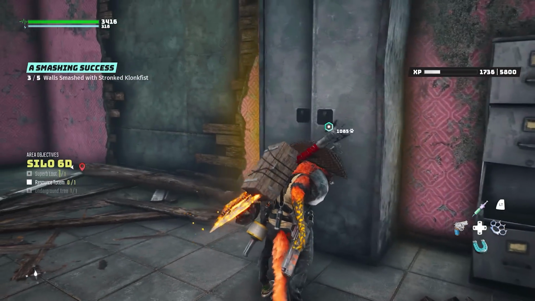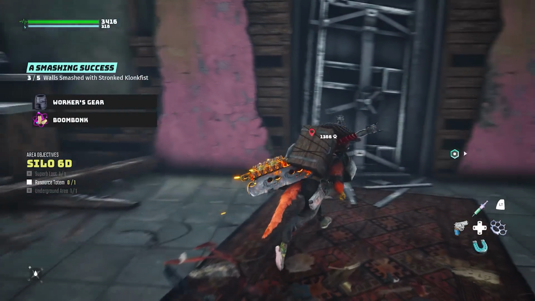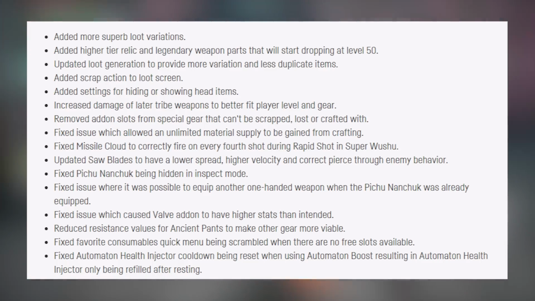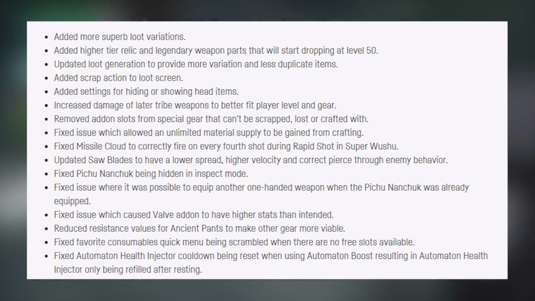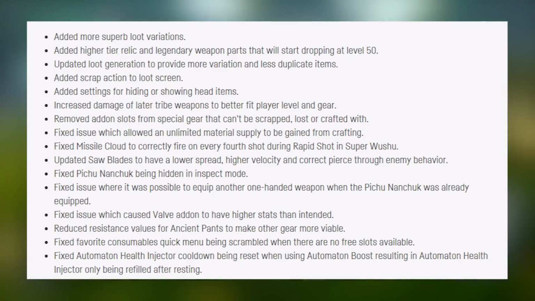But going over the other changes regarding loot, there's a pretty lengthy list right here, so I will just go over these quickly. They added more superb loot variations, they added higher tier relic and legendary weapon parts, and that will start dropping at around level 50. They updated the loot generation, as I've said, to provide more variation and less duplicate items. They added that scrap action in the loot screen, added settings for hiding or showing head items. Yes, finally, I can't believe that is happening.